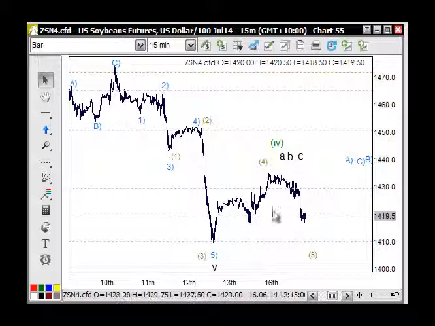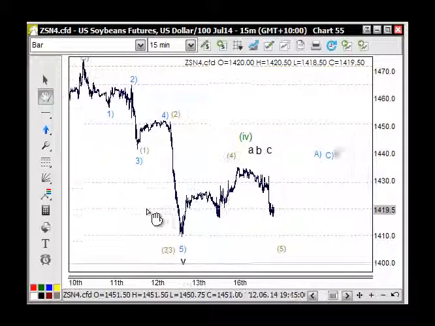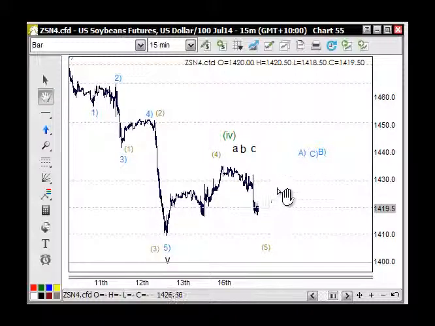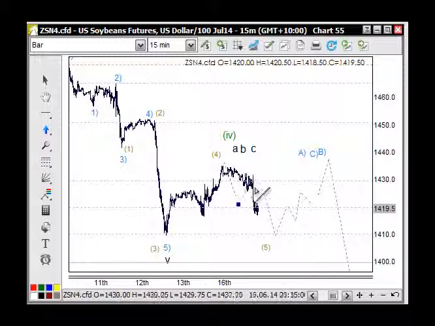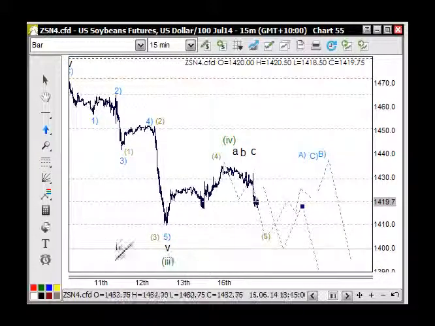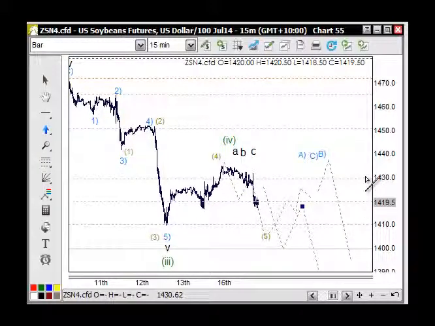The rally that we're looking for here is in 3 waves. Now that this has moved down, this correction pattern may get a bit more complicated. It may move down a bit further and then have another little 5 waves up before moving down as well. Or it can just have 5 waves moving down through here, have an ABC back, and then move down. The main point is that it's still going down. There are no long positions here yet. It's just bouncing along the 1400 here, trapped within group 1 here. So it's a bearish situation.